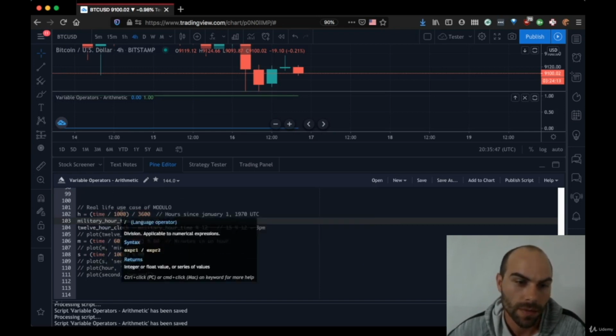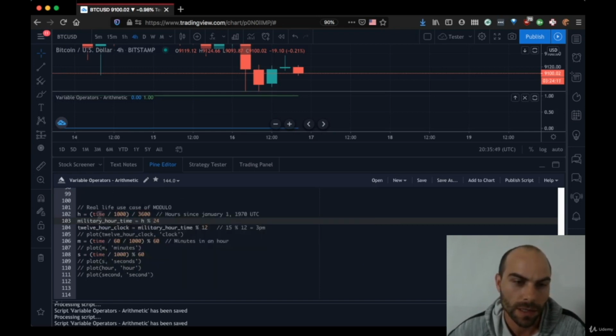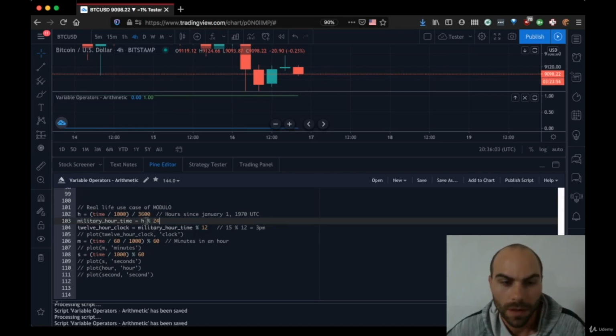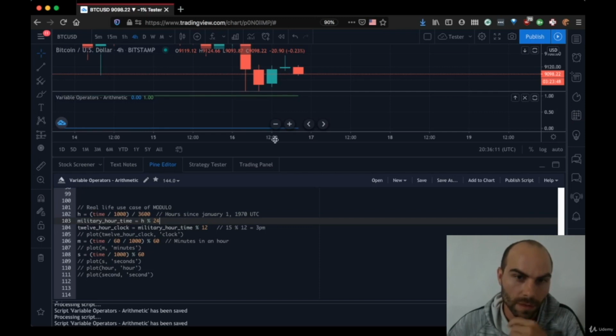So I divide that by 1,000 to get rid of the milliseconds and put it in seconds, and then divide that by 3,600, so I get it in hours. Now I have hours since January 1st. And then if I want to turn that into military time, I just divide it by 24. Well, I get the remainder if I divide it by 24, and the remainder will actually give me military time right now.